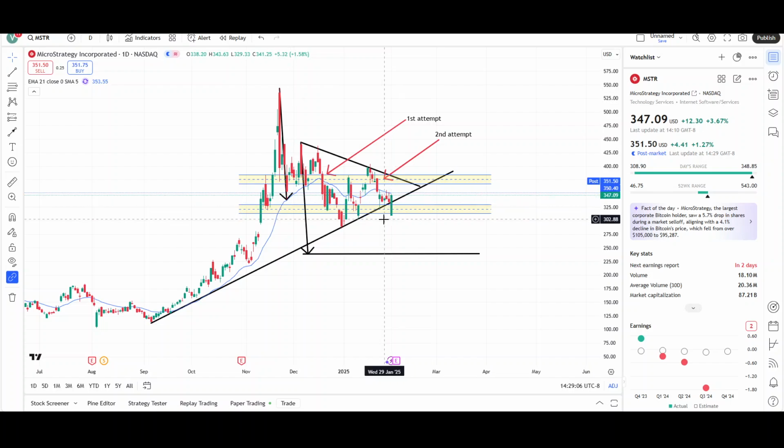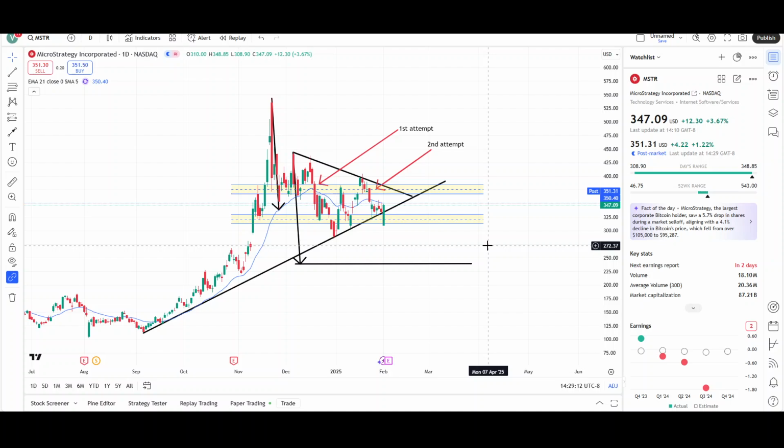It looks pretty good. It was a nice big day. Bitcoin also looks pretty strong as well. It pushed all the way down to right around the $92,000 level, and it rallied up to about $102,000 as of right now. So it looks pretty good as well. We'll see if Bitcoin can break out of its prior all-time high. Once that occurs, with MicroStrategy, there's nothing holding it back after that. So again, things are looking pretty bullish as of right now.